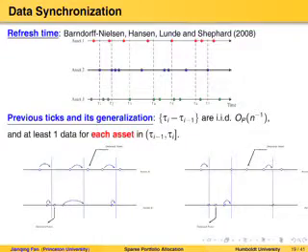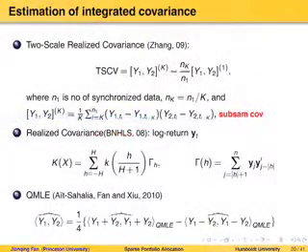So once I have data synchronization, I can easily define the off-diagonal elements. Each off-diagonal element is very similar to the diagonal elements. The only difference is that now you have two assets, so the subsampling realized variance becomes the realized subsampling covariance. This is the only thing that you change. And the number of observations is now the number of synchronized data per stock in a particular day. The rest of the concepts you can just extend directly.